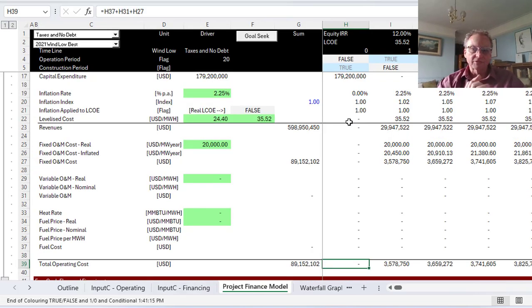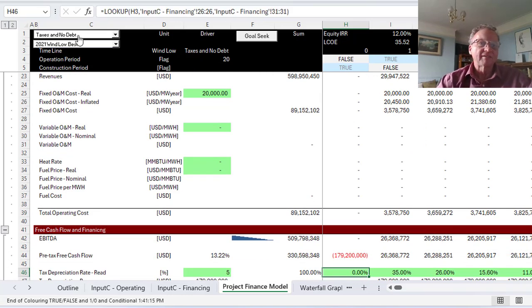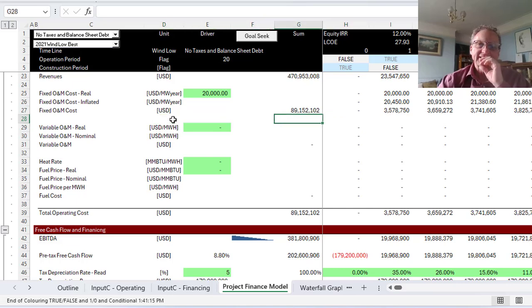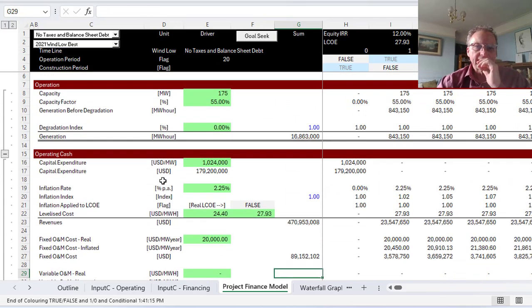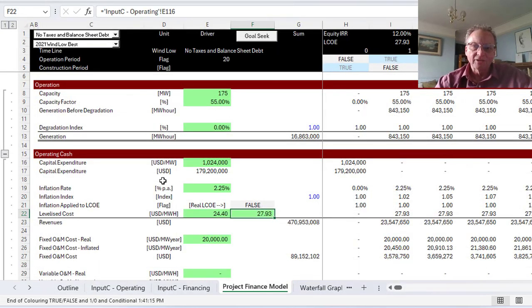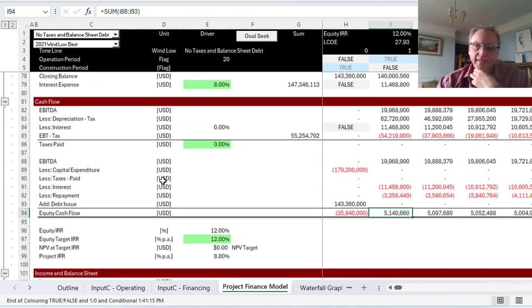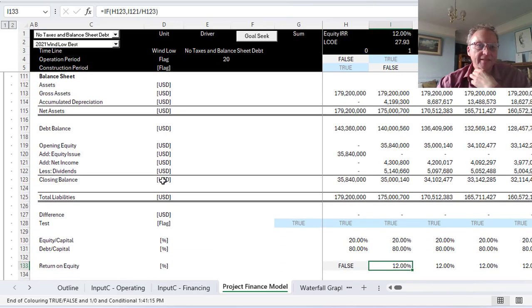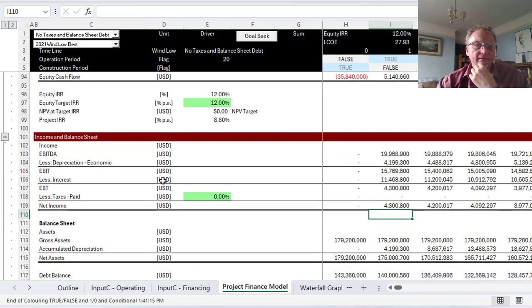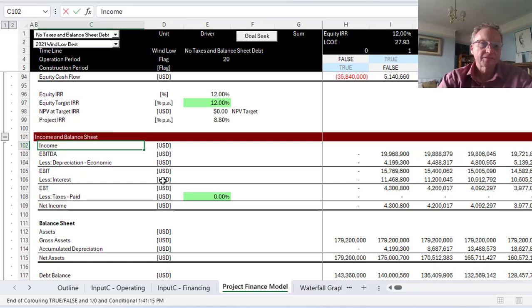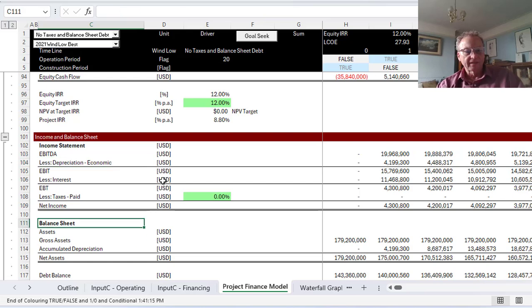Okay, now let's go to the next step and put debt into our financial model. I took the taxes away and put in debt, because debt scared me a lot. Now in this case, this number comes from here, and we can compute this number with the PMT just like before. If I skip all the way down, now we go down to the balance sheet. Let's do this income statement. We go down to our balance. We have some interest that we're paying.